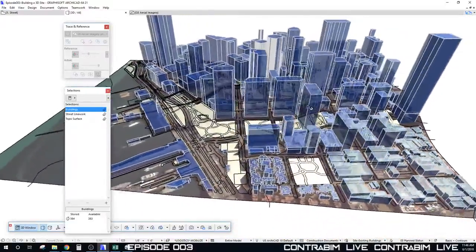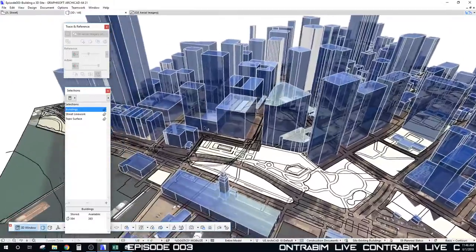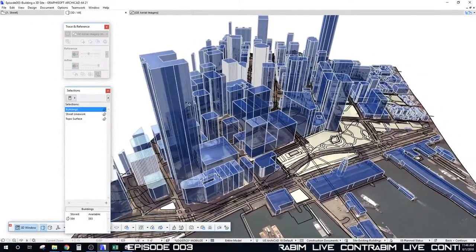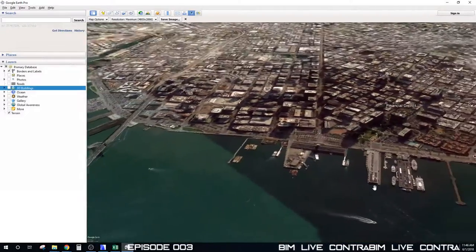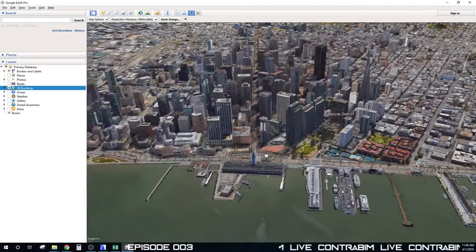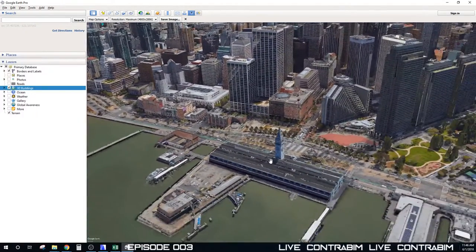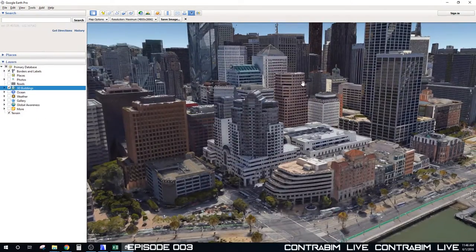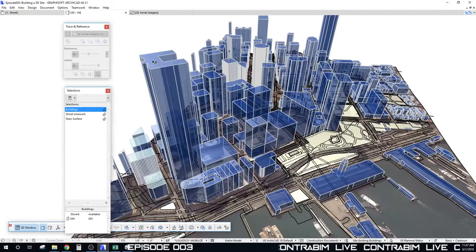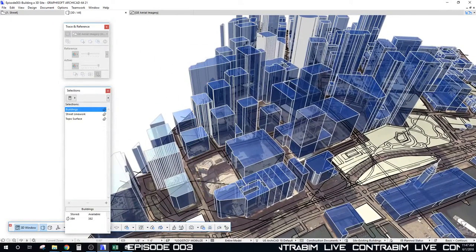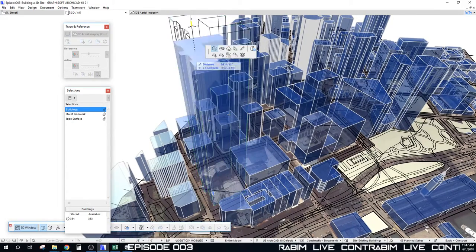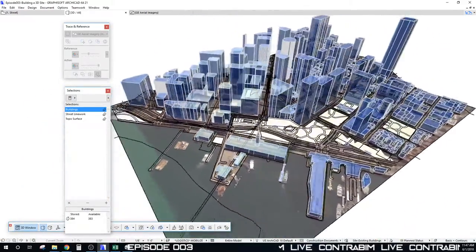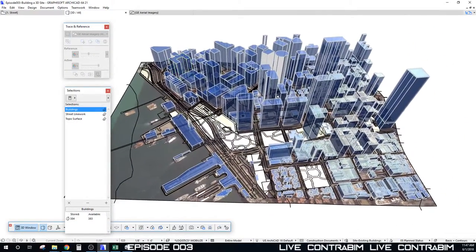If we go back to Google Earth, we can use that as a reference for understanding which elements we need to either push and pull in height or just modify completely. For example, this tower right there, I don't know if that actually exists, but if we come back in here and get a view essentially close to what we had, turn on our 3D buildings, we can really get a good idea of what's there and what isn't. I can see that tower right there is definitely not as tall as what it was represented as in this. It doesn't look like there's any other element hidden below it, so we can take this and push it down and get about the right height to represent that building. So, okay.